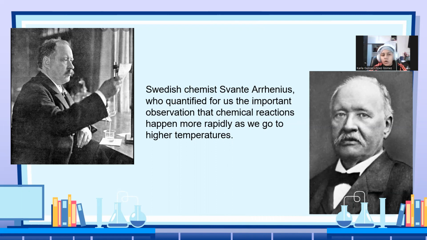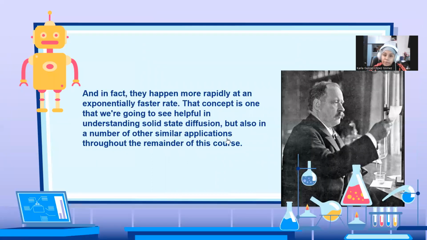All of his contributions made a real impact in the chemistry area. Also, the reactions happen more rapidly, at an exponentially faster rate. That concept is the one that they said we are going to see as helpful in understanding solid state diffusion, which is supposed to be the next topic and the next video, and also in some other applications that we are going to see throughout the course. So this is him.